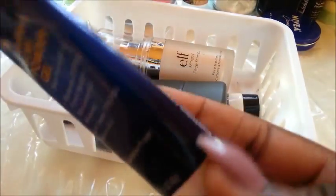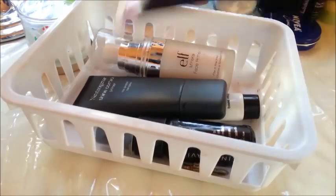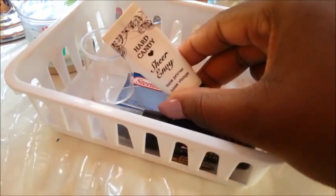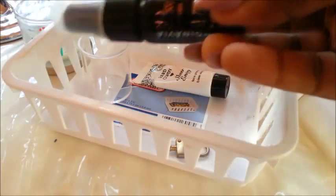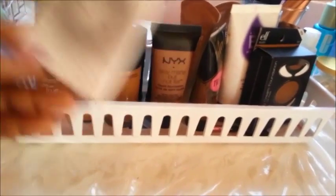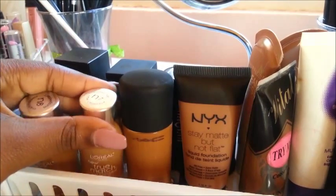But I tried using this Monostat chafing gel powder for my primer. I don't really know how I feel about it, but it's basically equivalent to these other primers. I have the Neutrogena Shine Control Primer, the e.l.f. Mineral Face Primer, and the sample size of the Hard Candy Sheer Envy Face Primer. And this is a liquid Scandinavia No Glow Eye Control Spray. This is another primer as well. So right up here I just have this e.l.f. Shine Eraser.